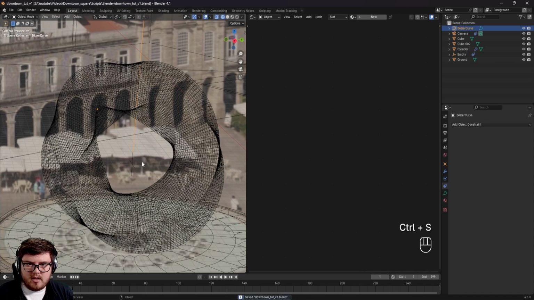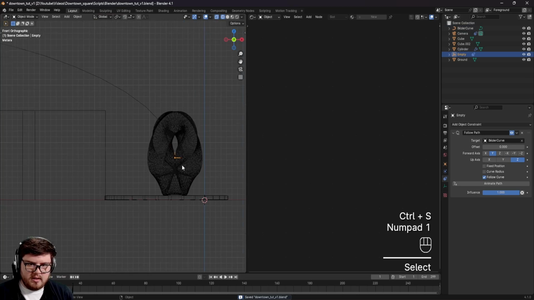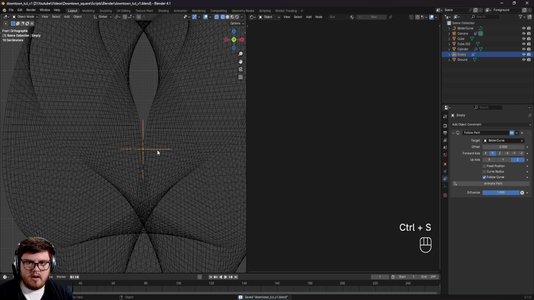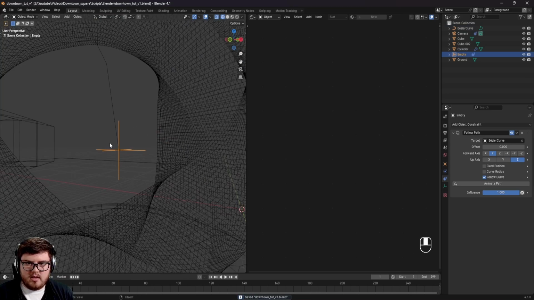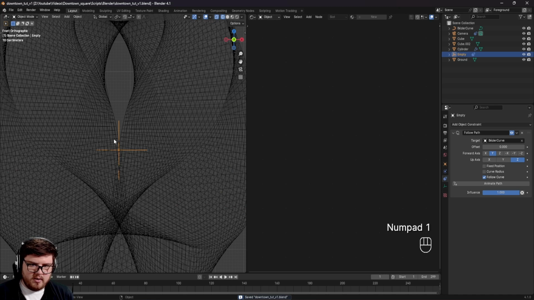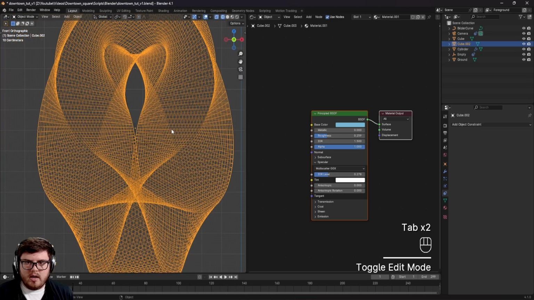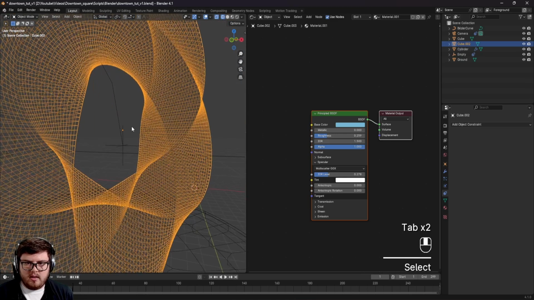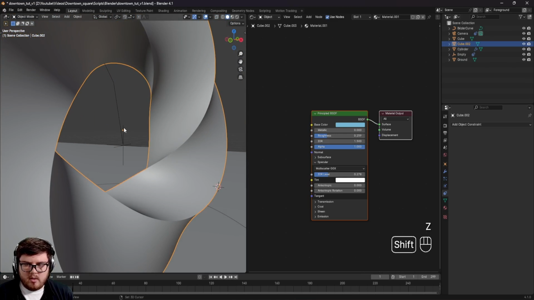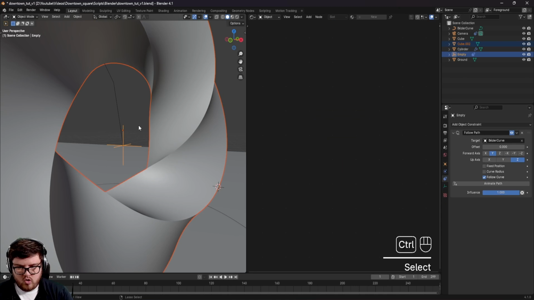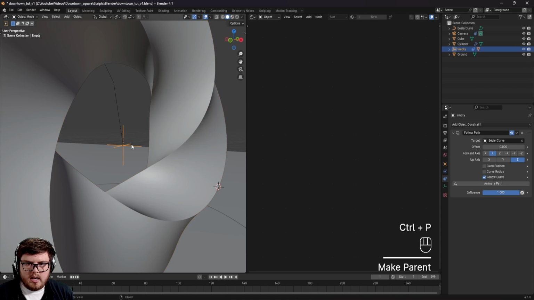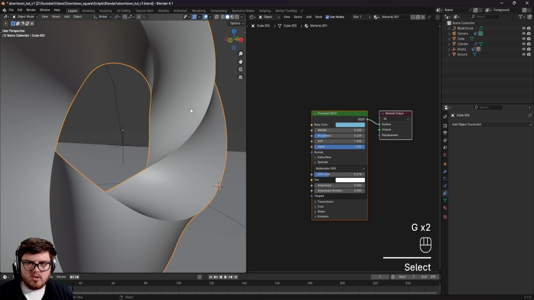Anyways, now that we have all of that set up, let's go ahead and start parenting this stuff so we can actually see some animation. First thing I do want to point out is we do want this empty to be directly up and down at the very start. You can see it's directly up and down, and that is the nice thing. We want that because that will actually influence the rotation of this object on the ground. So what we can do is I'll select the object. So I have the object selected. Then I want to shift click this empty right here, and then Control P to set parent to object. Now wherever we move this around, it'll actually move the object around as well.